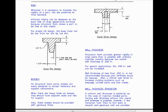Bosses. On structural foam parts, bosses are easily designed to accept fasteners and support components. When there are heavy loads on bosses, they should have adjacent walls and ribs for support. Also, these bosses should be provided with generous fillets.